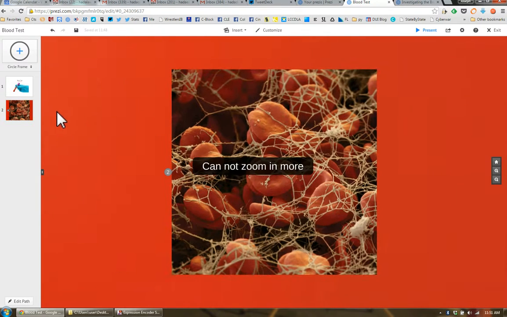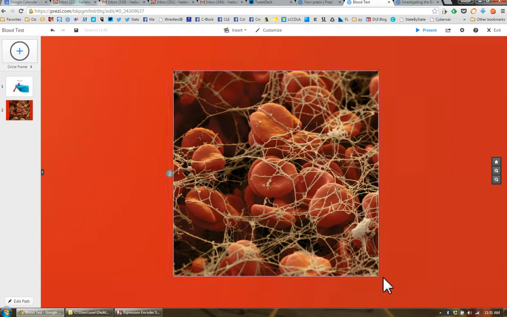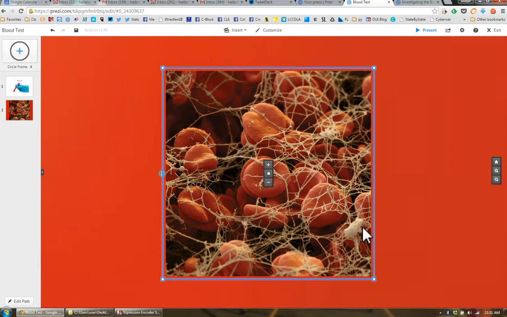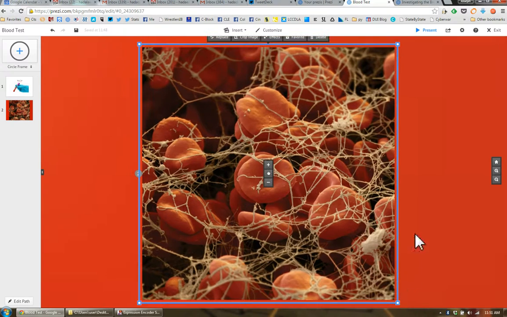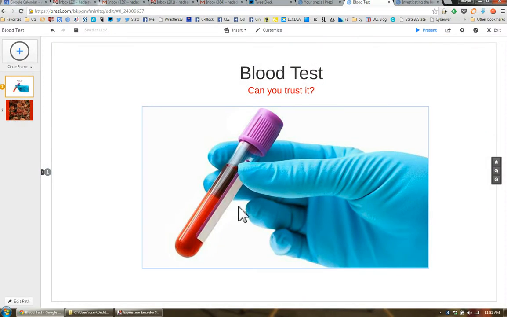We'll zoom in. Can't zoom in anymore. Okay, so that's about as much as we can zoom in. So we'll click that, we'll make it just a little bit bigger. We'll come back to our original view, and sure enough we can't see it. So because we've got that there, we can work a little bit more with our image.